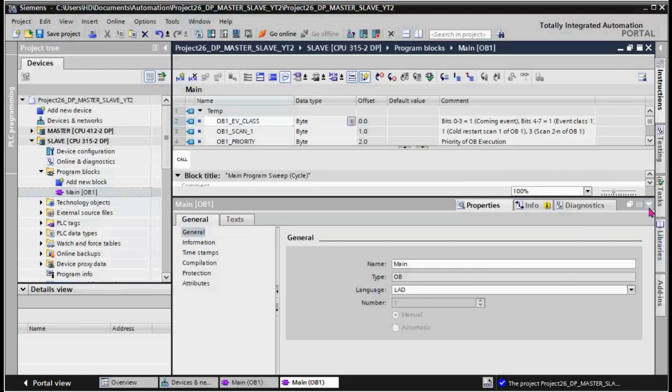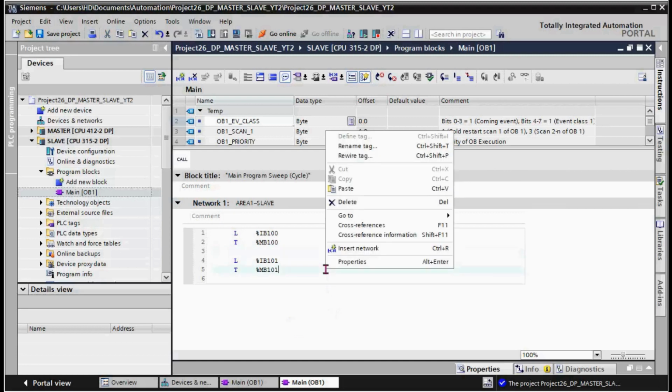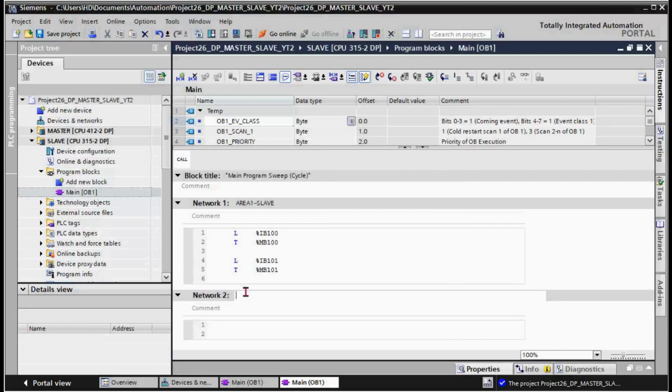The next step is to write data from a slave to master. Area 2, and we are in a slave.